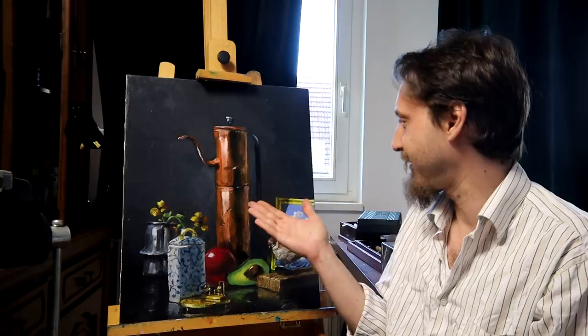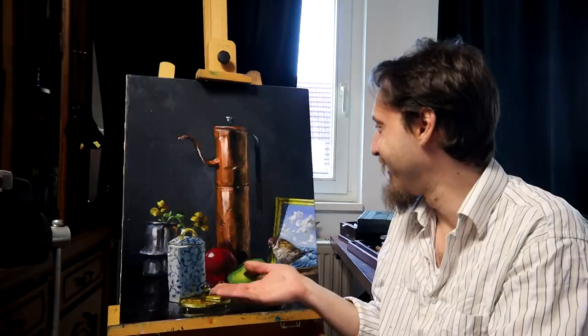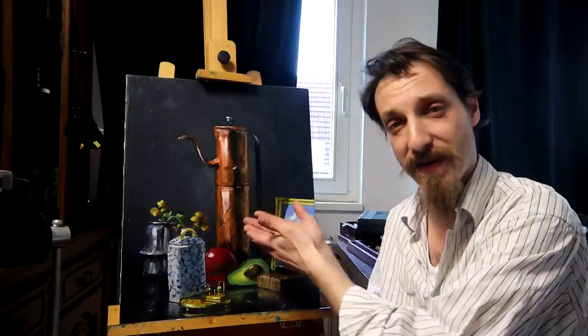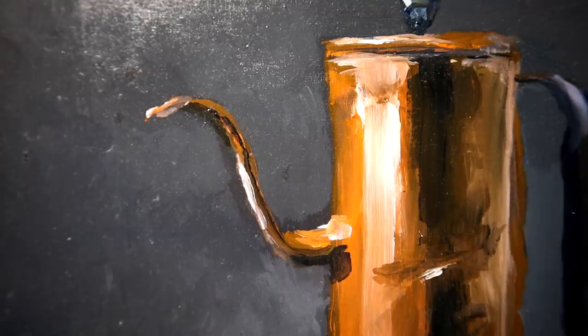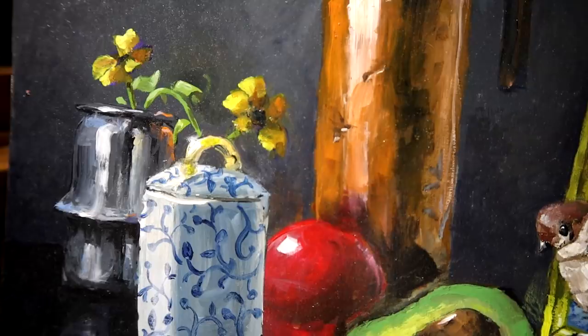So my friends, the varnish is finished. The painting is finished and the tear is somewhat fixed. I have to admit, I didn't do the best job in the world. If I were to be a conservator, I would probably get fired. But I'm not — I'm the artist. So what I say goes, right? What I find funny about this is that, let's say a hundred years from now, the tear opens up again and someone sends this painting to be restored to a conservator. The conservator will have to basically imitate my poor job of fixing this, because he doesn't have the creative liberty to change what I chose to be the painting. Anyway, I find it kind of hilarious. I hope you like this video, I hope you like this painting and I hope my friend likes it too. This was the first painting and now I'm going to go ahead and paint the second one. I will see you then, I suppose.